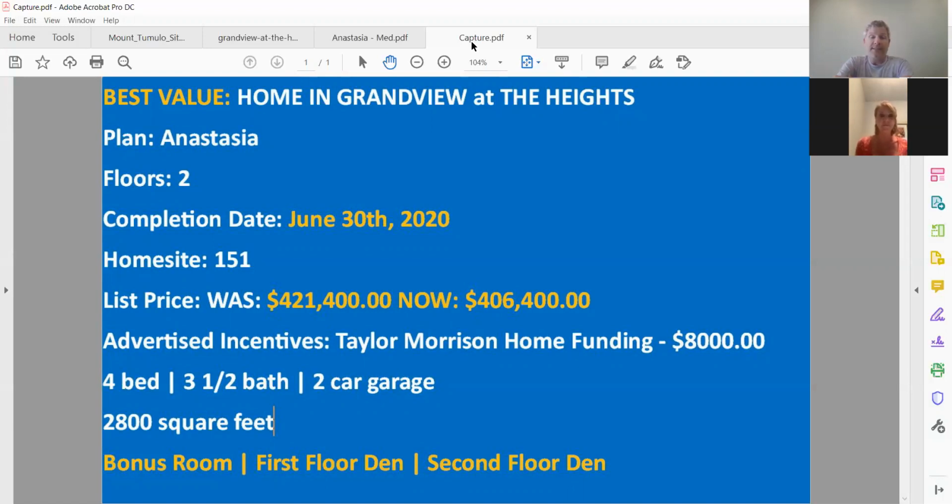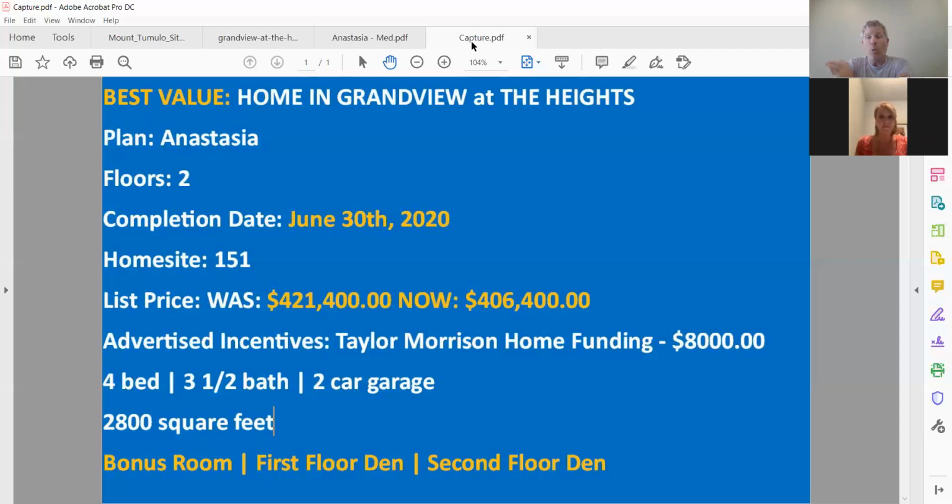I tell you, it's not very often I see a reduction in price with new construction anymore. And the one thing I'll tell you is, for this particular home in this community, despite all the things that are going on out there right now, it really is to the buyer's advantage, particularly for homes that are ready to move in or close to it. If you can make a move now, this is a terrific time to do it. And this is a great community to spend your years, whether you have kids to raise or you just want to make it a second home. There's a lot to like about Grandview at the Heights.